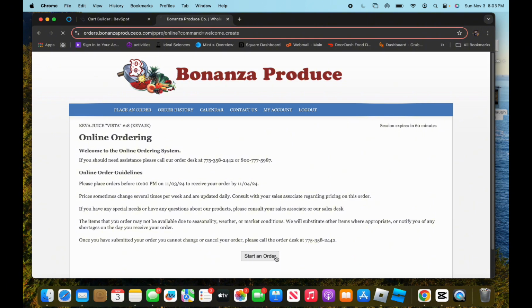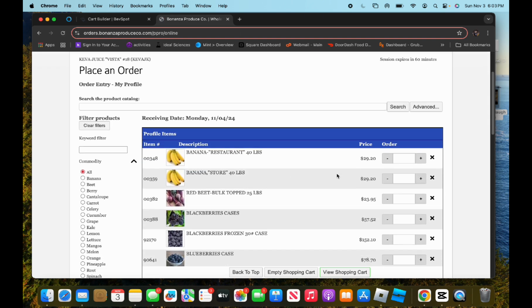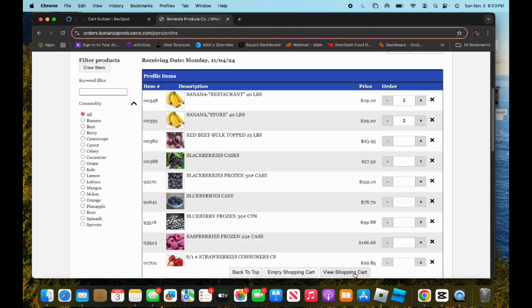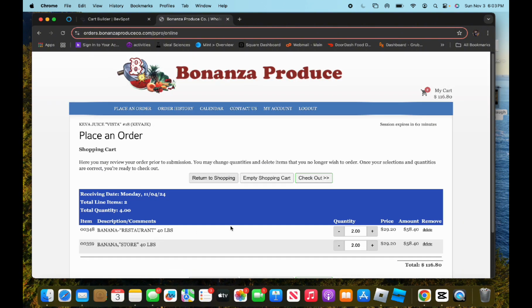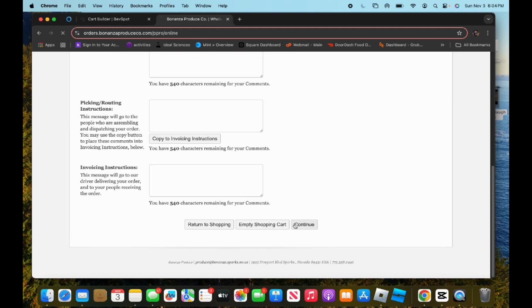On the store iPad, you will have access to the login, which has the username and password saved. We're going to hit place order. It's going to be delivered for Monday. And we're going to order extra bananas because Spanish Springs next door is all out of bananas, and a manager is in store to place that order. So we're going to go ahead and help each other out.